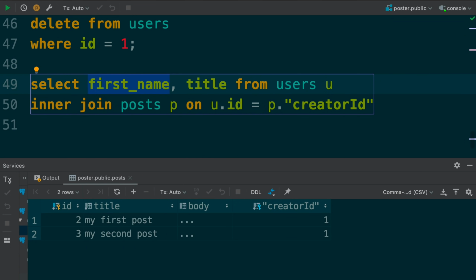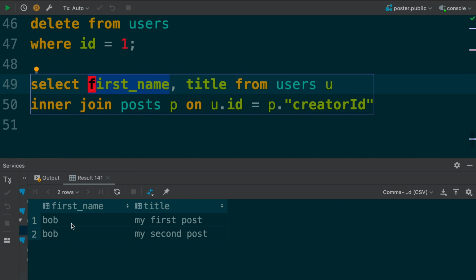All right, so let's fetch this. And you'll notice we have the first name Bob here. He has written a "my first post", and Bob, he's written a "my second post". Now, when I was first learning SQL, join results like this looked very odd. For example, there should be two questions that come to your mind. First, why are there duplicate Bobs? And secondly, why aren't we getting all of our other users? Now, the way I set this up, it may be confusing to come to those points because I named everyone Bob.